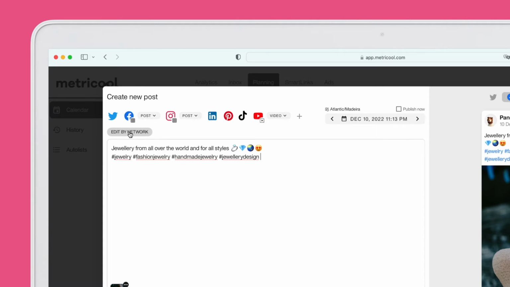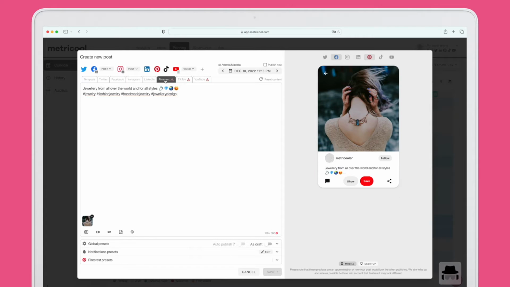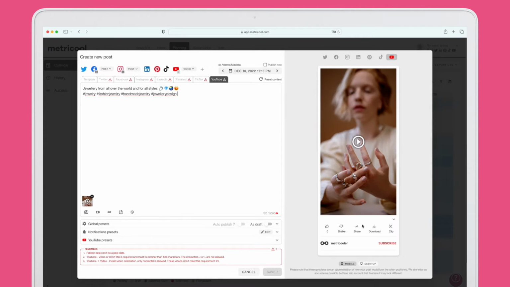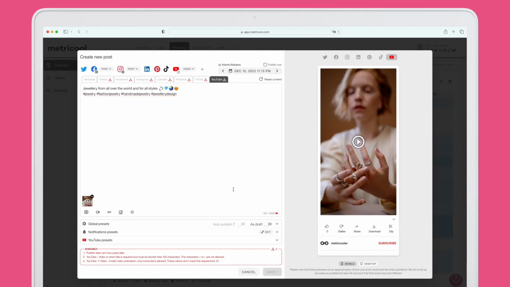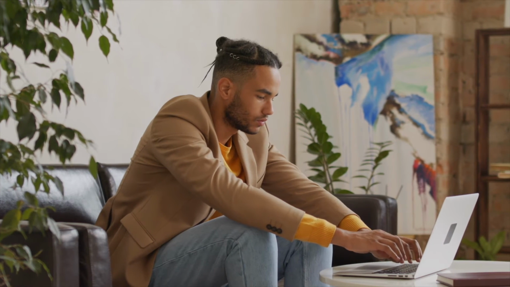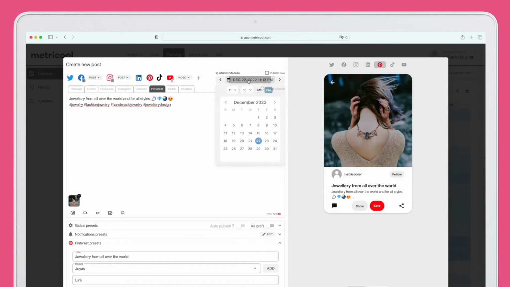Now you can optimize your post to adjust it to the parameters of the different social networks in which you want to publish, through the different tabs of social networks. On the right, you can see how the post will look across each platform, both on the desktop and mobile versions. If you already have your post ready for each social network, let's get down to work with the last step. Select the time and day you want to schedule this post.